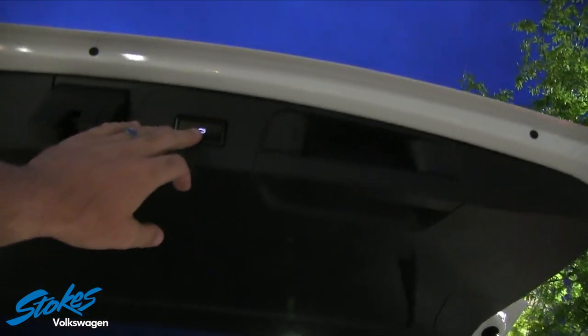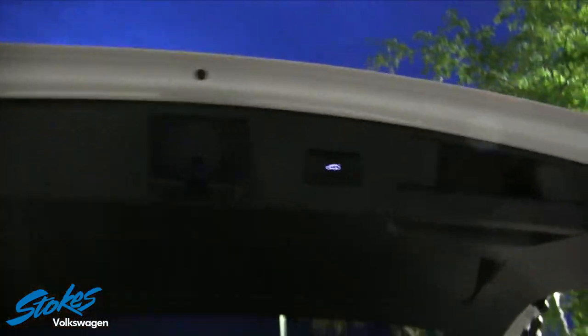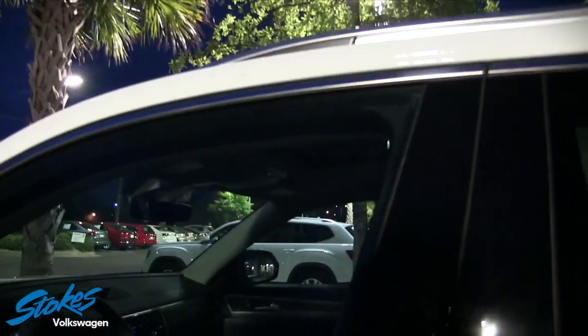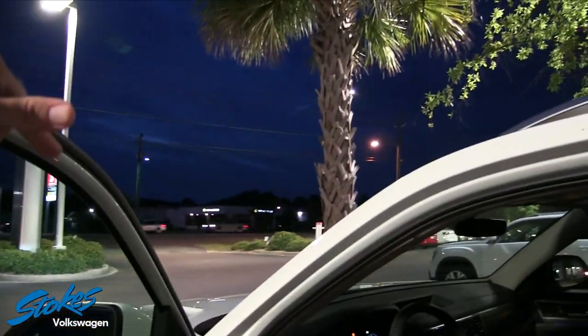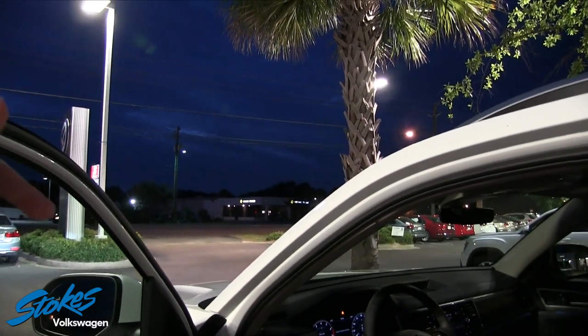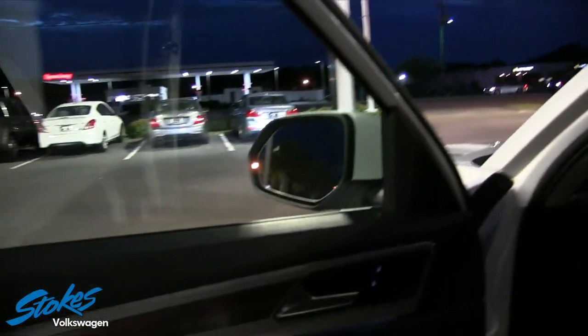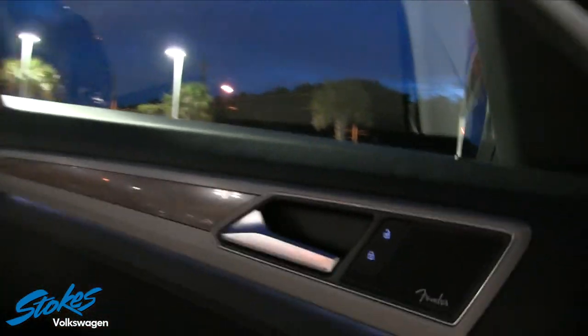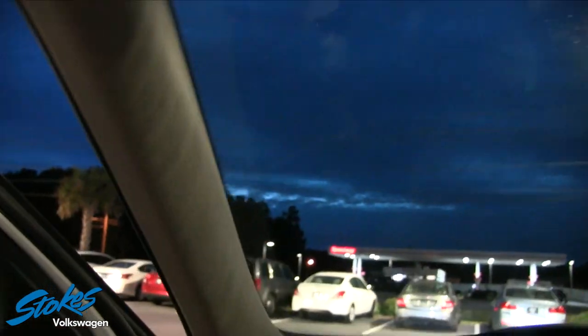Let's go ahead and hop in on the inside. I will tell you there is no light up under the hood for the engine — Volkswagen, every car brand needs to go back to doing that. You can see things are lit up, lit up, lit up — but no light here in the engine bay, not that I can see. These are just the normal things that light up in a car, as you notice. The interior lighting looks good — this looks nice.